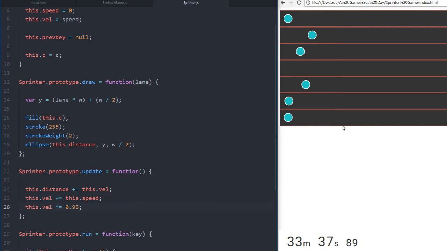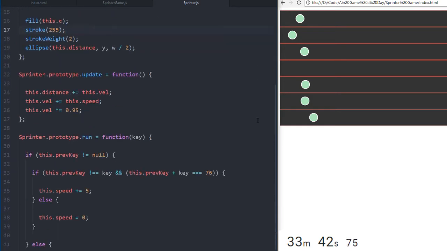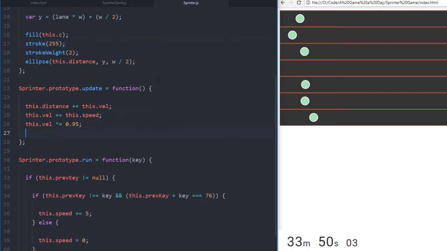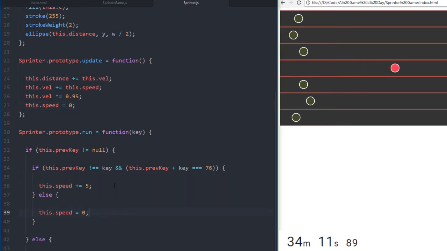Maybe I need to do this. Okay, so I see what's wrong. So we say run. We need this dot speed to equal 0 after all. Okay, cool. That looks good. And we don't move. So this is what we need to do. This dot speed equals 0.